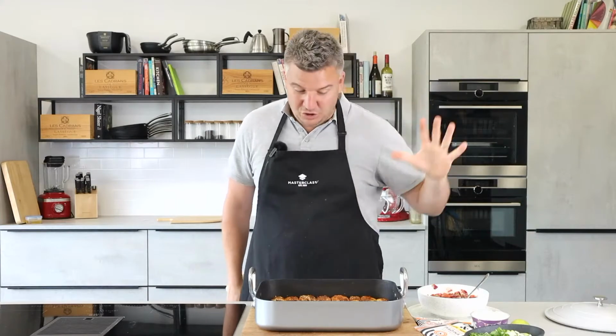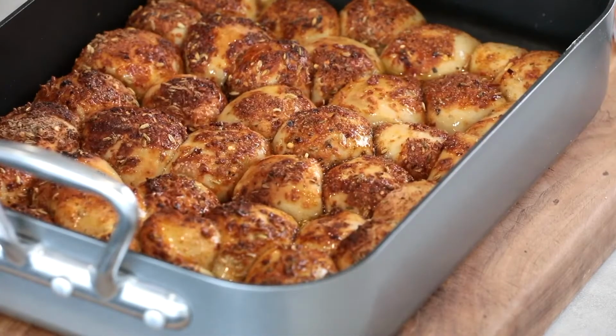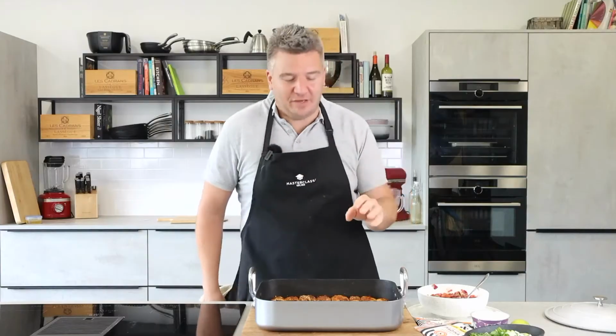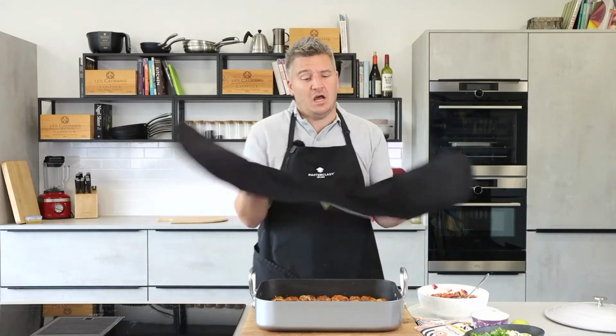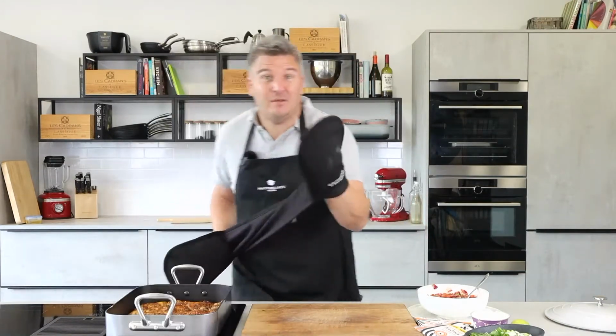This is the perfect food just to grab while you're watching the football. Or just put it down in the middle and let everyone tuck in. It's that tear and share bread with real flavour. You could even dunk it in your salsa as well. So, perfect. Now, let me put this to one side. Let's get on to the beef. That can go there, in fact, and I'll get the beef out of the oven.